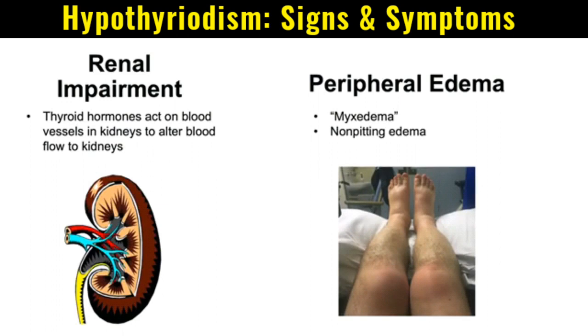And it's non-pitting edema, so it's a very tense edema, a very tense swelling. So if you were to push your finger into the edema or into that area of swelling on the extremities, particularly we see this in the legs, it does not cause a pit. It does not cause an area of compression, as opposed to pitting edema, where if you were to push on it, you'd have an outline of where your finger had been once you have lifted your finger off of that area. So that's the difference here. So again, renal impairment and peripheral edema are also signs of hypothyroidism.